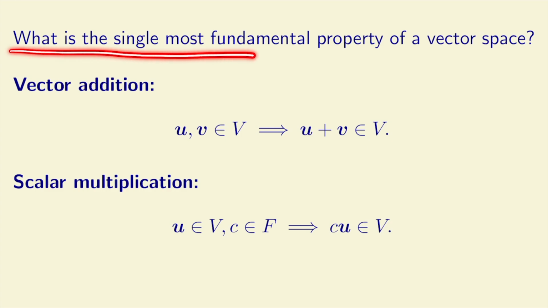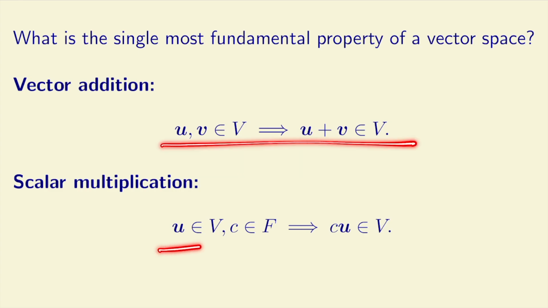Okay, the first question here is, what is the single most fundamental property of a vector space? Well, a vector space is a set where you can add vectors together and multiply them by scalars, and the results are still in the set. It has to follow certain rules, like the commutative property of addition and the distributive property of scalar multiplication. But the notes don't answer the questions, so let's move on.